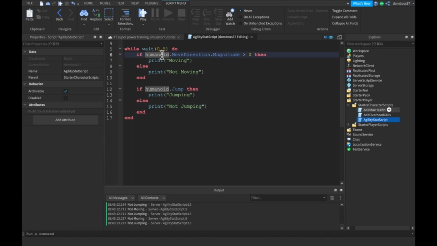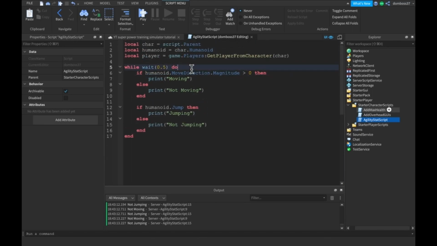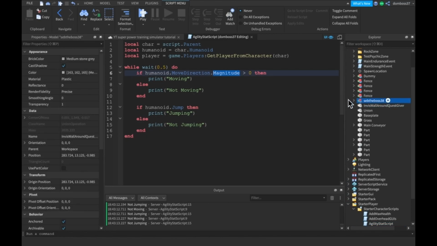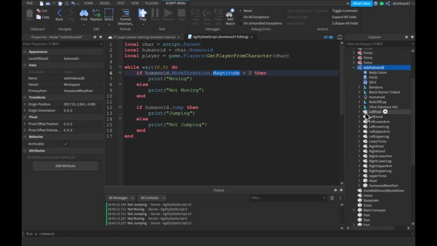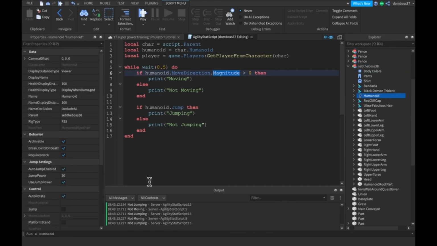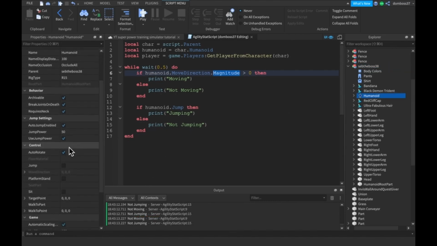So basically, inside of our humanoid, we have a property called MoveDirection, and in the MoveDirection it has all the directions. Here, I have this random player, which is my friend. I don't remember why I have him in here as a model. But if you go in his humanoid, you can see that down here there's a MoveDirection. You can't change this manually over here.